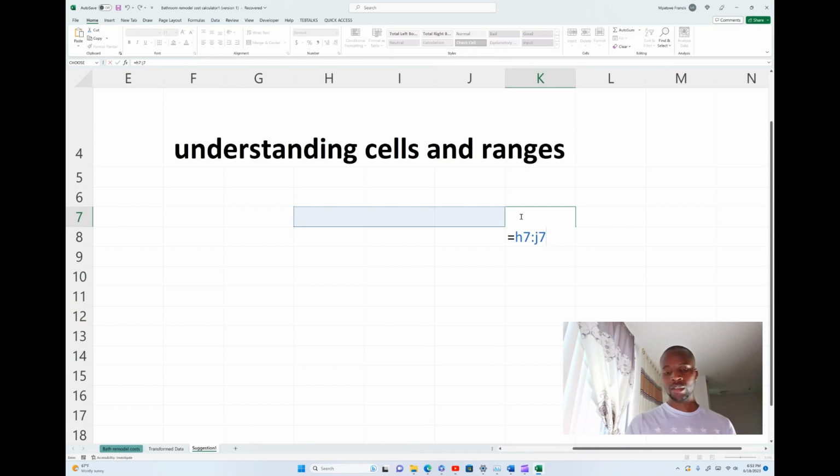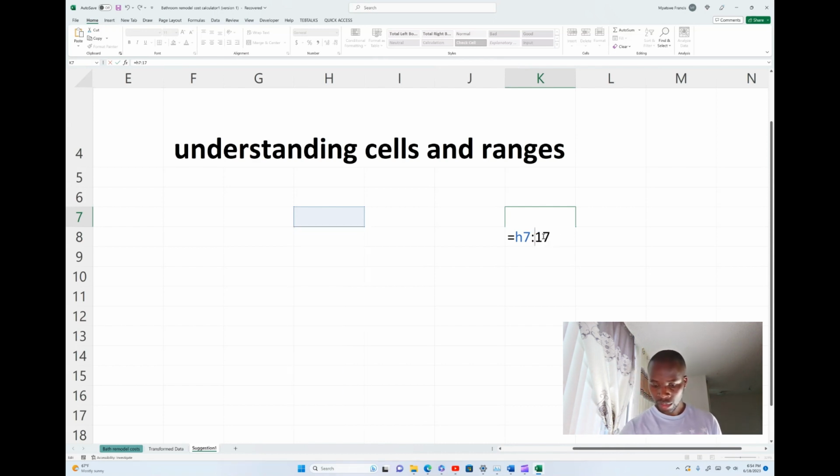That simply means that you have now selected the range. A range is a group of cells. The other way you can do it is to select the first cell, then put a colon, then move downward. Here the range is ranging from H7. You can go up to maybe H17, or you can go up to I17.